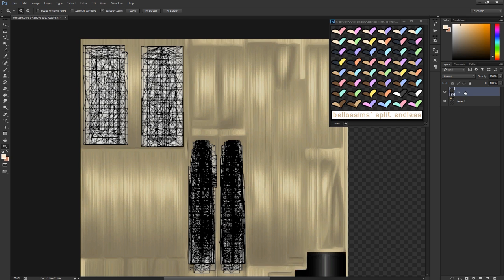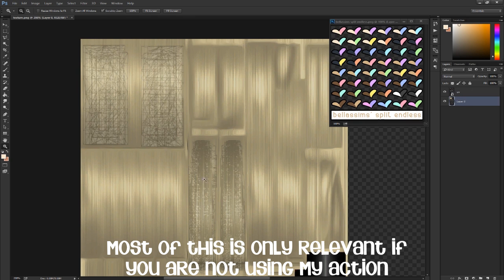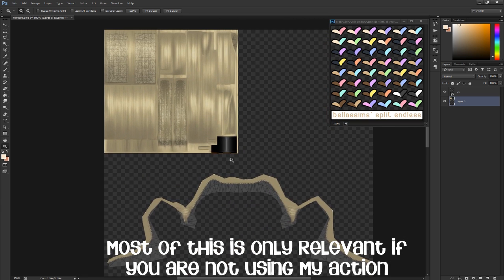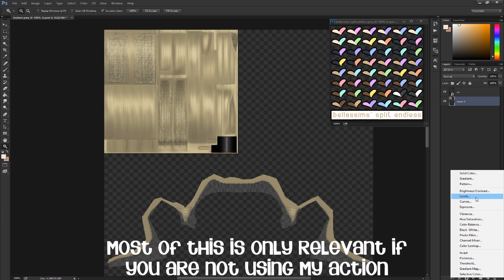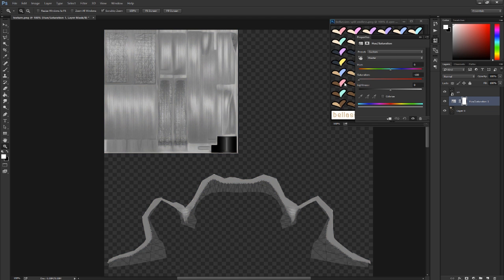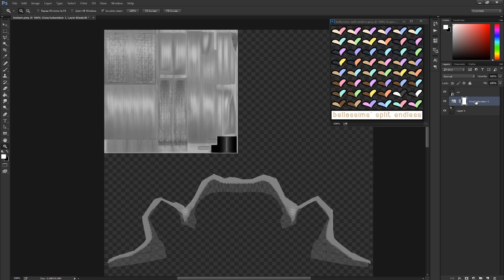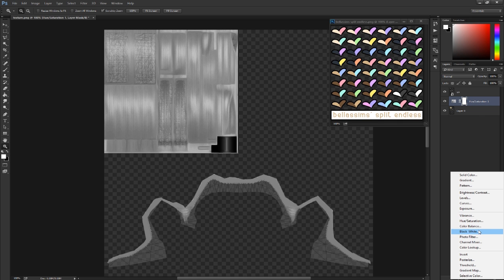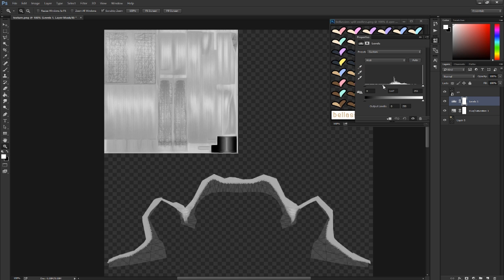And now it's a simple case of, I'm going to tone that down a bit, setting up this texture to color later, I guess. I use adjustment layers. That way it doesn't actually do anything to the texture itself, it just puts a layer on top of it. So if I go, what am I looking for? Hue saturation, and I bring saturation down, and then we can just turn that off and edit the adjustment layer rather than the actual texture layer. That way it's always intact, we can go back to it if we need to. And then I'll just use levels, bring that up a bit, and bring that down for contrast. It's probably a little bit too bright. Alrighty, that should be pretty good.